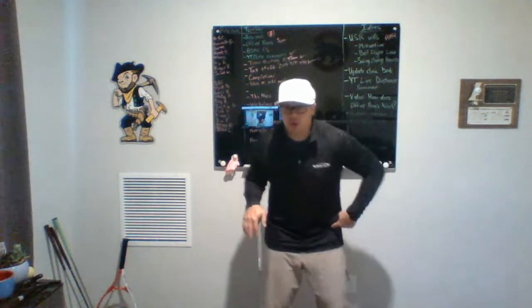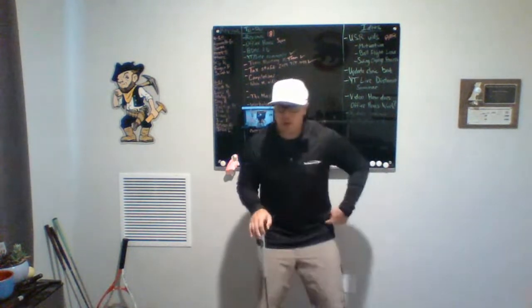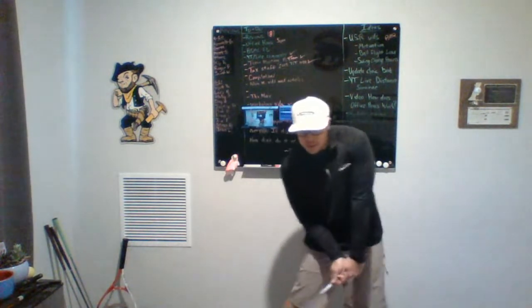So Ted D says, when I shift to my lead leg, trying to get into the straight line release position, I often get a hip pain in that leg. Is that the correct way of moving your lead hip, i.e. shift and then turn your hip, or turn your hip as you shift your lead to the side? So what you're probably doing is you're sliding. Look at your swing on video and see what's going on there. But probably what you're doing is you're doing this right here.